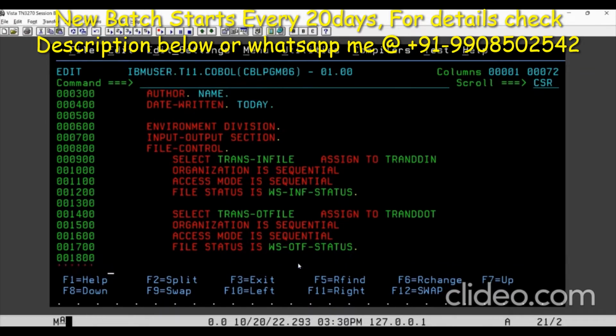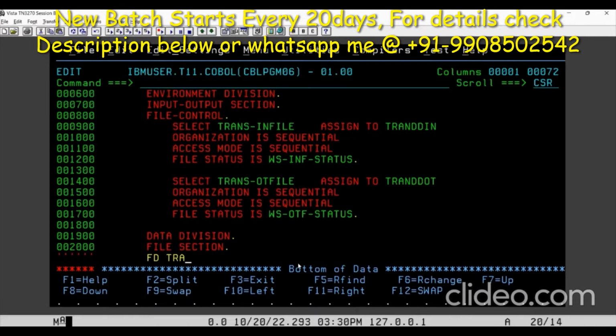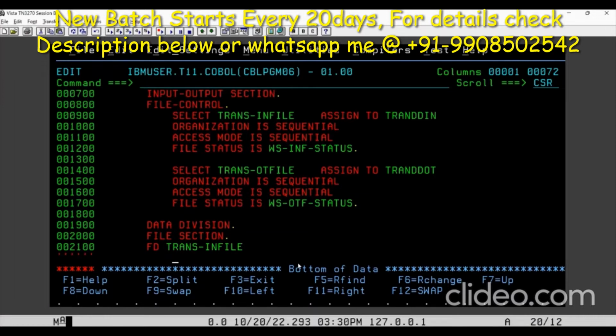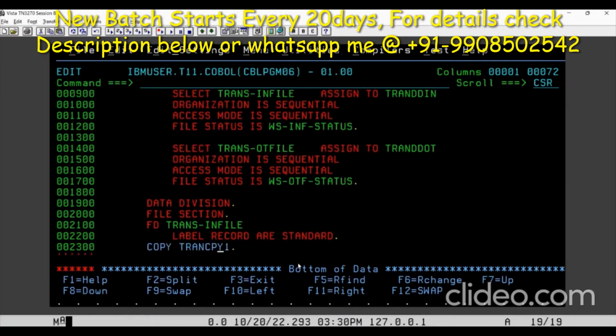Perfect. Now let's elaborate the files in the data division under the file section: FD trans in file, and it's a standard file. The copybook, TRAN COPY 1. This is the first file, but the group name has to be changed.